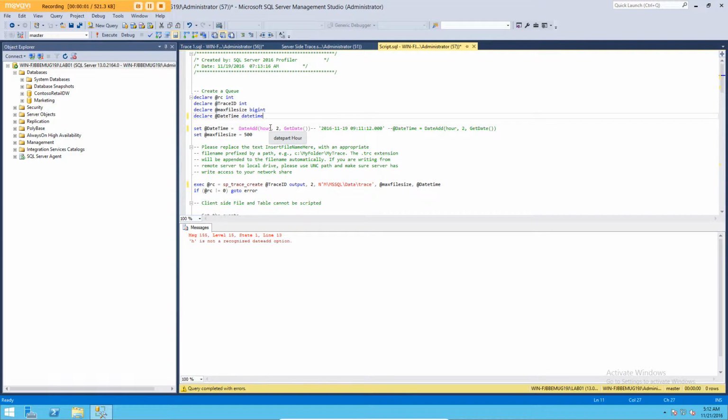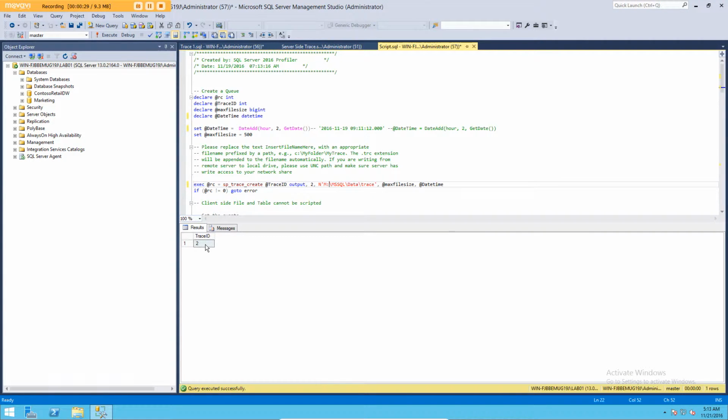Okay, following on from where I left off, I just realized that I have to have an hour here. This is one of the differences in the version, so it should all work now. So I've got an error, but you see we moved on. We have "trace file path is not a valid or not supported." So I've actually missed a colon here.